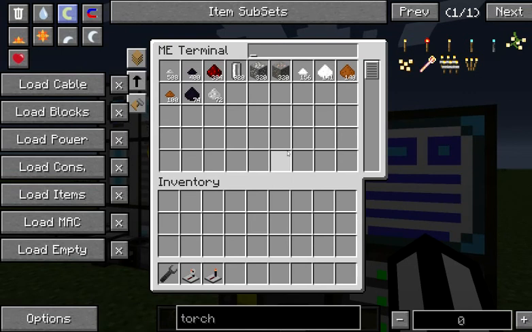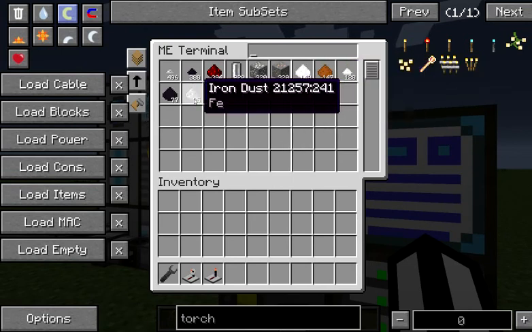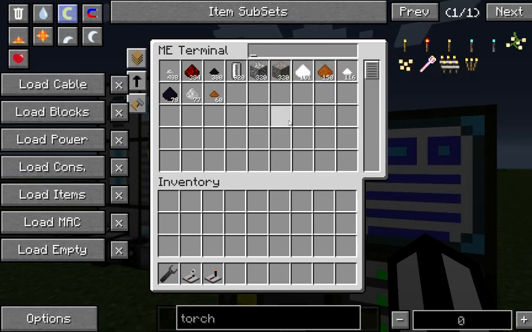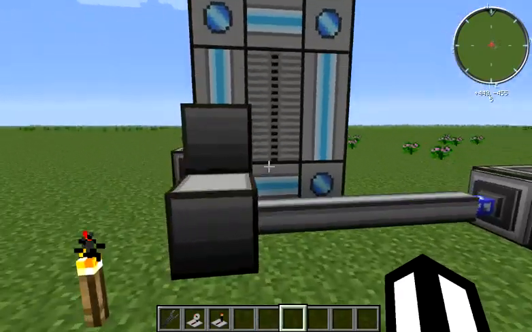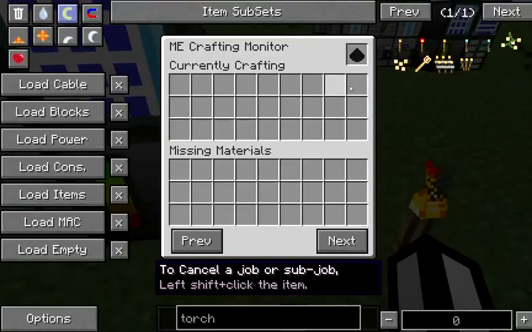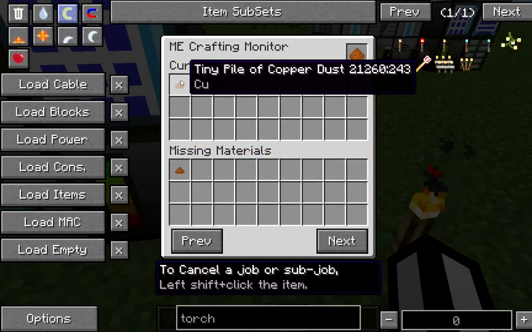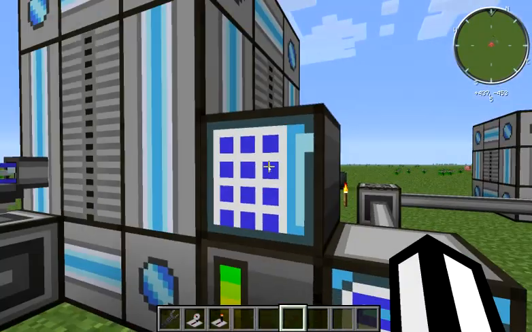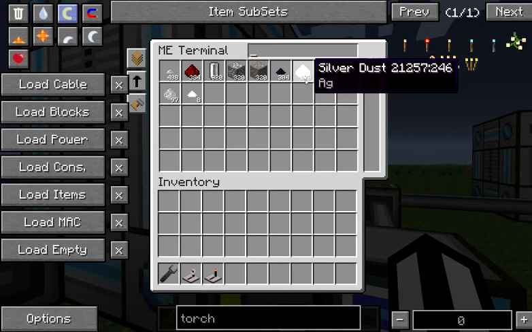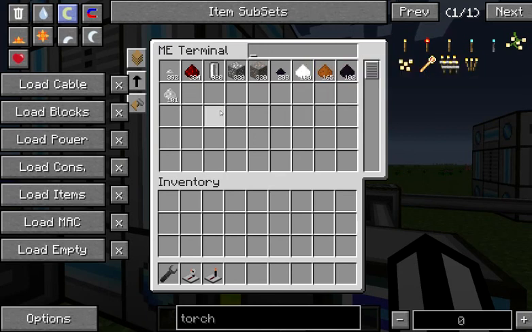Okay, and one last thing to point out, you will notice that it is not exactly evenly distributing its crafts, but it is making it to all of them. And if we look at our crafting monitor over here, we can see it does cycle through them, but some of them come up more often than the others. And as you get through your piles of tiny dust, you see it's waiting for copper here, yet it is still crafting these other ones for us. So it's not going to jam itself up.